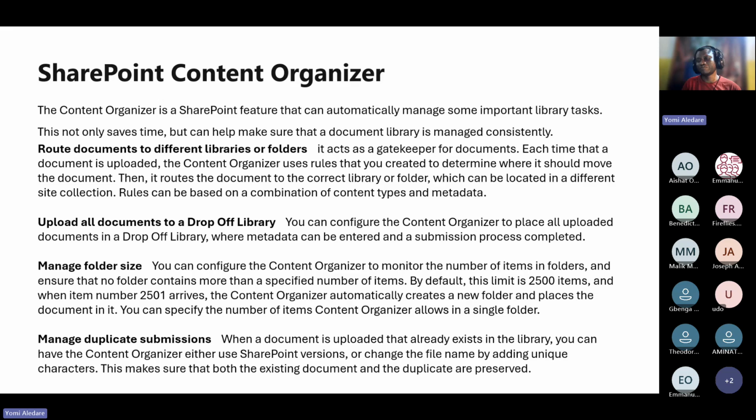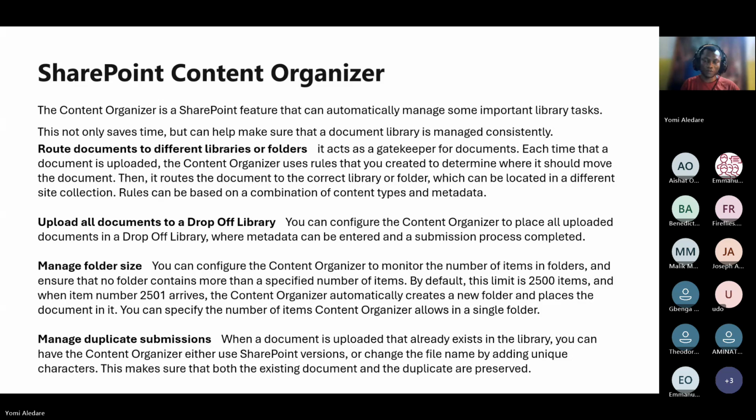That is a content type. So in a content type, you see the attributes or properties of a content: the name, the modified by, the author, maybe the size, and all of that.